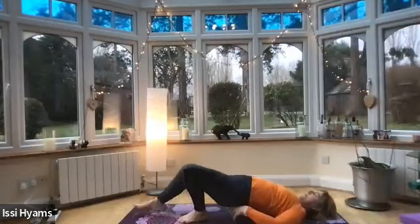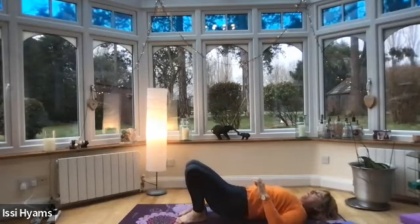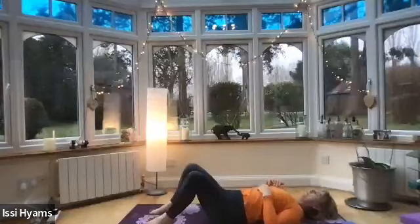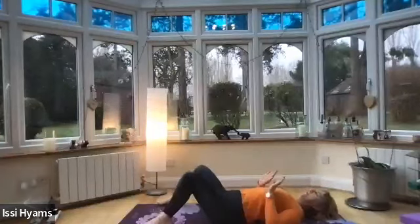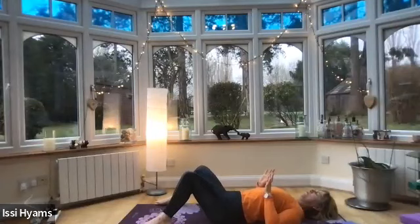Okay, bring your feet back to the floor, because of course the memory is a muscle too that we need to work on. Take the support away from you and roll back down onto the floor. Get your feet a little bit further away from you into the width of the mat and put in some very gentle windscreen wipers to start. Very gentle, because the middle area of the lower back might feel a little bit loose and destabilized. So just take some very gentle goes. Don't go too far.